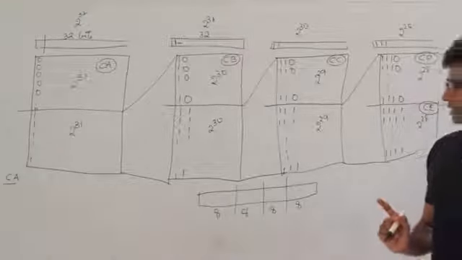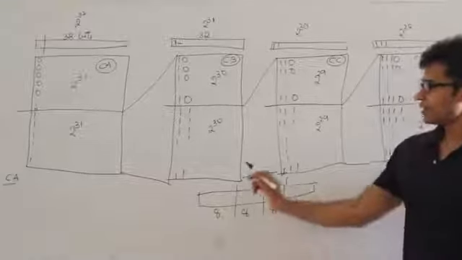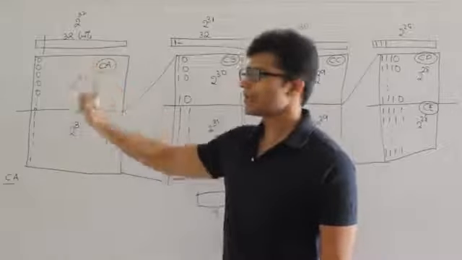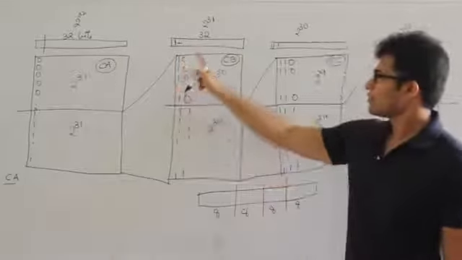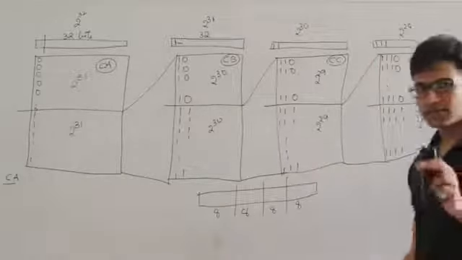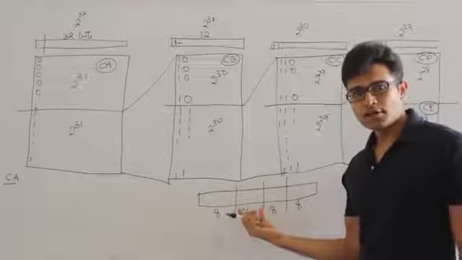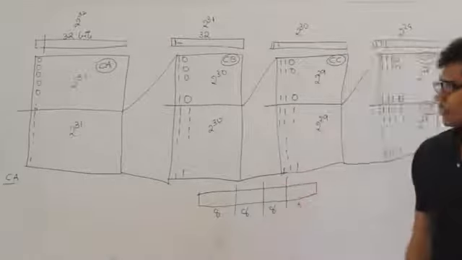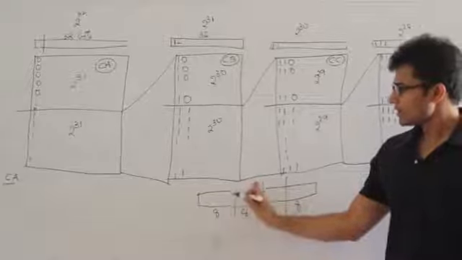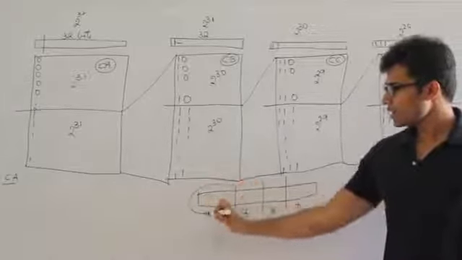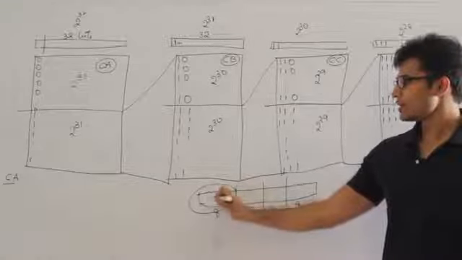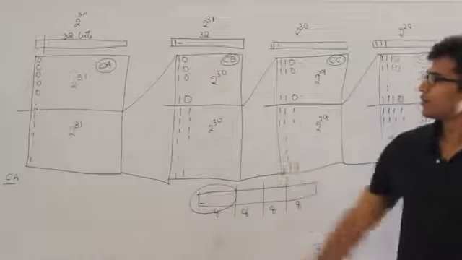Now one interesting point is, given an IP address in binary, you could just see that if it is starting with 0, it is class A. If the binary number is starting with 10, it is class B. If it is starting with 110, class C, and 1110, class D. That one you can directly say. But given a number in dotted decimal notation, how could you find out which class the IP address belongs to? In order to answer that question, it is easier if you take the first octet, the first 8 bits, and examine the first bit. Now if it is starting with 0, then it is class A.